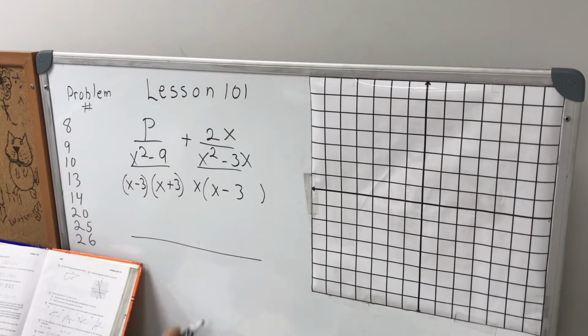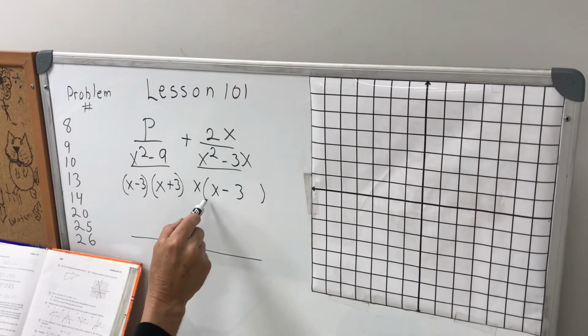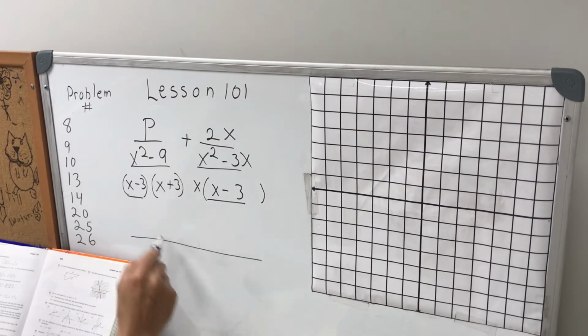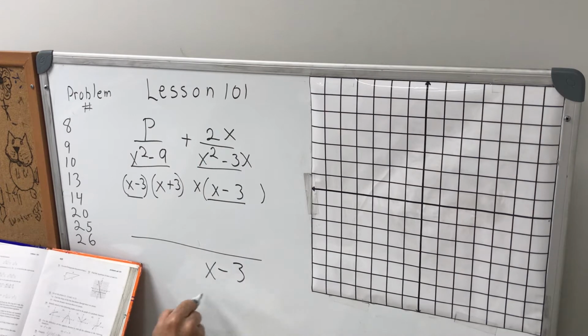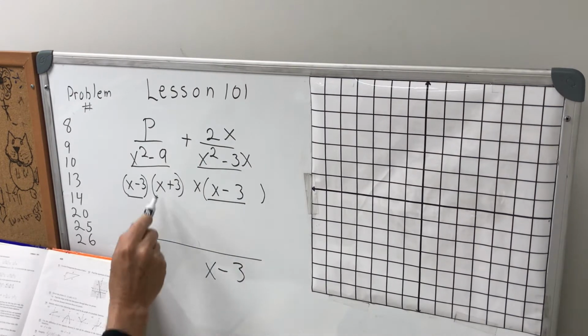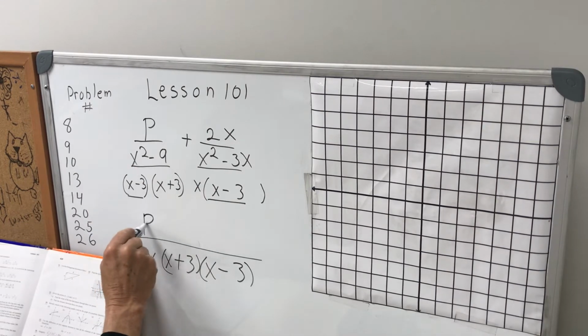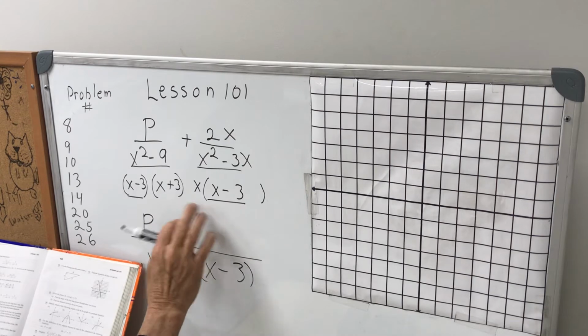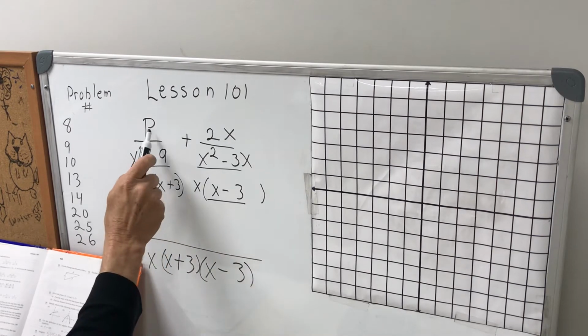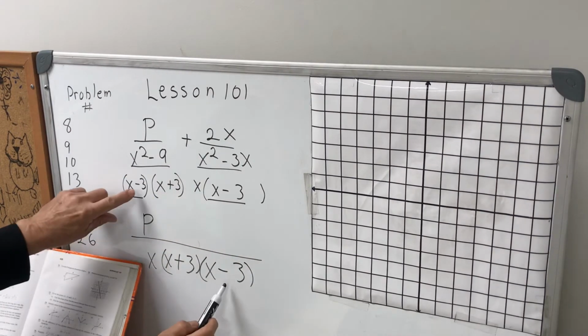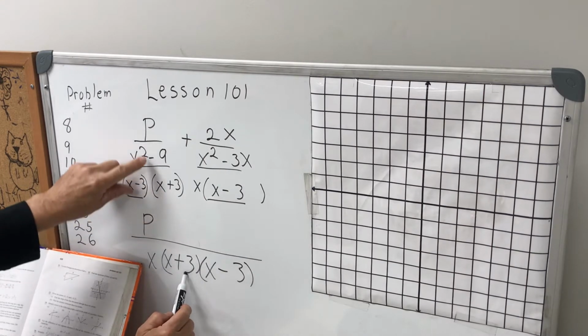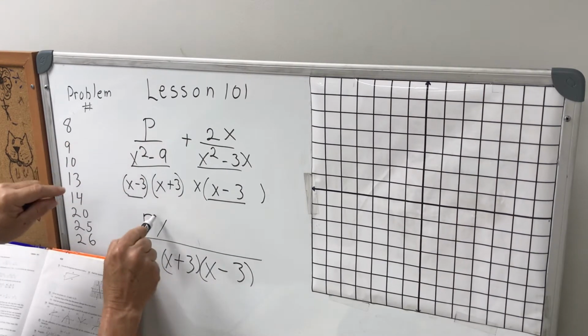So your common denominator then will be, we don't need to add, in this case you see an x negative 3 and an x negative 3. We just need to use that one time. We do have the x, and we also have an x positive 3. That is your common denominator. Okay, we're going to add to whatever we don't have on this side, we will add with p. In other words, here's your p. We already have an x negative 3 and an x positive 3. So all we need to do is add this x to the p.